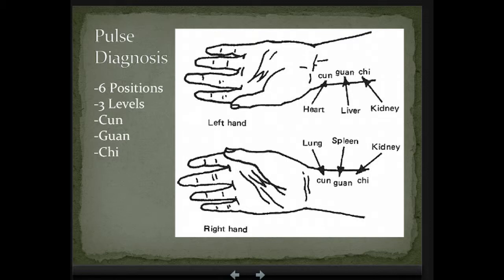Like I've said before, I love taking people's pulses without them telling me anything and predicting what's going on with them. It's really fun. Can you tell us? We can do stuff when we do the practical at the end. Yeah.